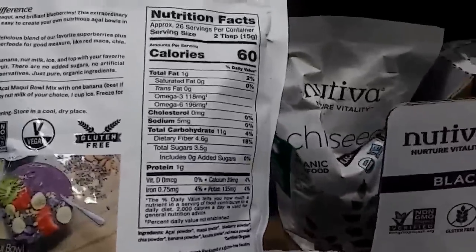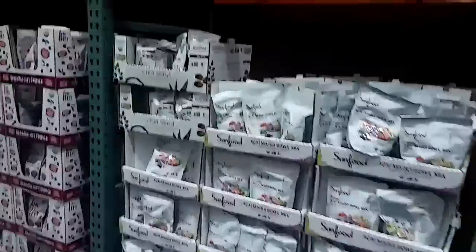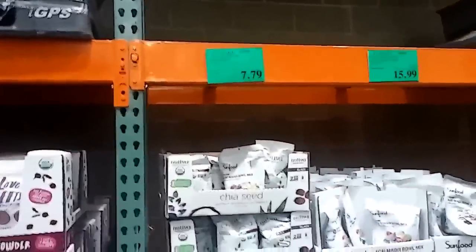Look at this, everybody's going organic. That looks good. Oh, that was the chia seeds, and then this is the bowl we just looked at. Here are the hemp hearts, organic and GMO free. I've got these at home. Used them in some keto bread. They had a super blend mix here that was here. I'm hoping they didn't get rid of that because they had lowered the carbs on it. I had half a bag in the fridge and I didn't buy it yet. So I don't see the chia seeds, but we'll find them if they're here.